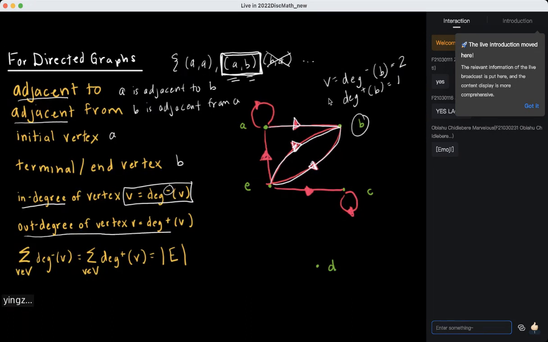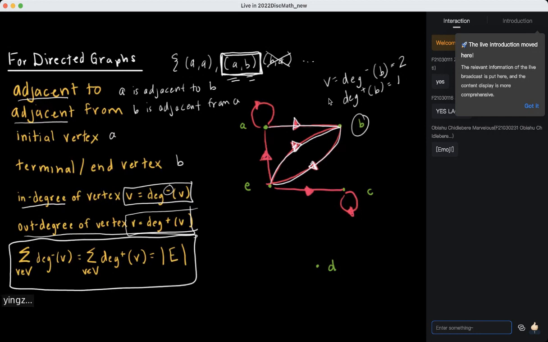So again, that is the out degree, and we're just using the plus instead of the minus. The very last relationship is very key. It's one of those things we're going to use not only in this class, but if you continue on to Discrete Math 2 or Combinatorics, where you learn more about graphs and trees and all of those fun things, you're going to use this relationship.